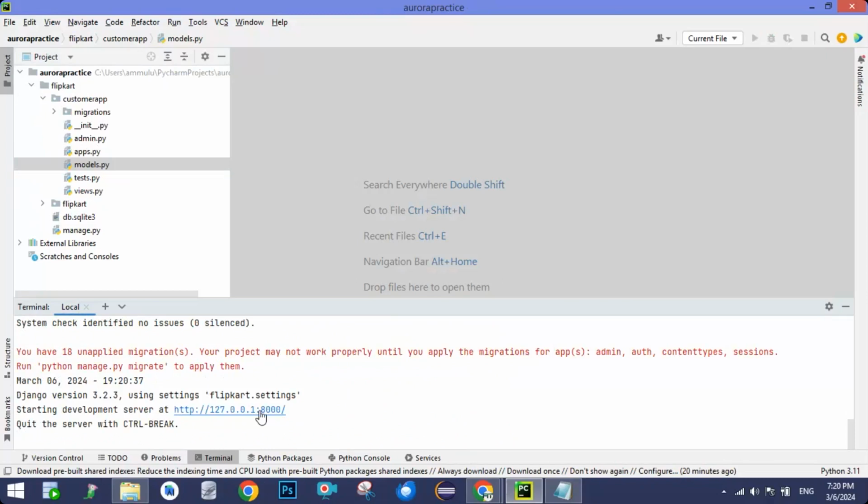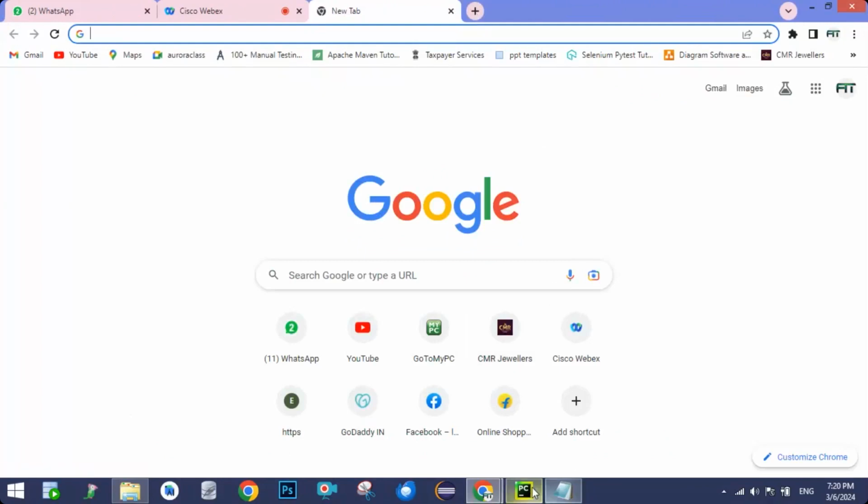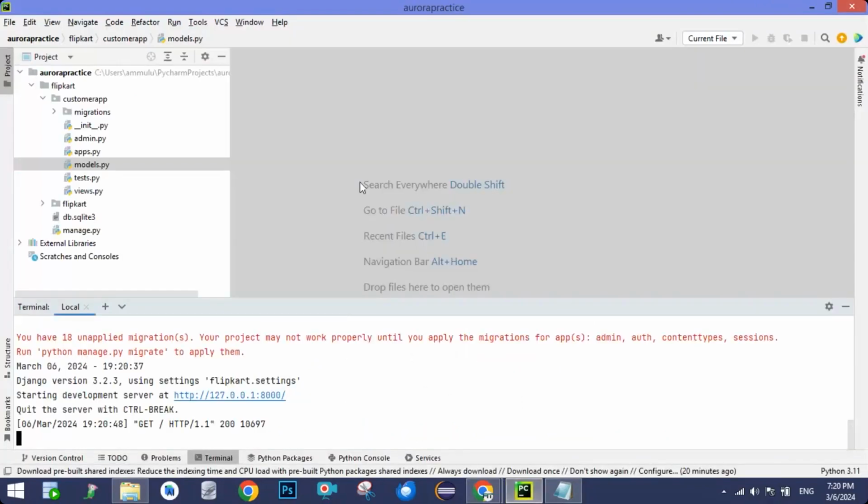Let's take an example. You see again the empty screen only, because we created a project and an application, but we didn't add any code which we require. That's why it's still showing empty. Again, if you want to come out of this execution, Control C is the shortcut.